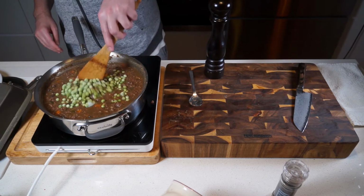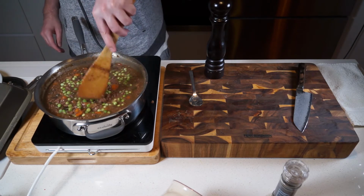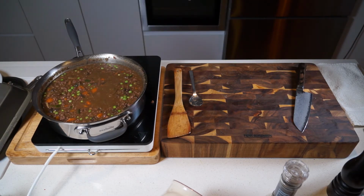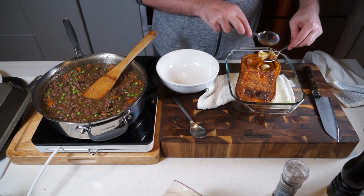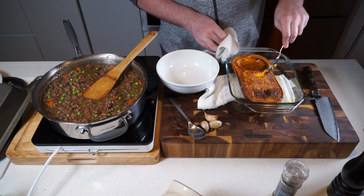And then I'm adding in some peas because I had them in the freezer. So if you have some, chuck them in. They're really good. It just adds a little pop of sweetness in there. And that just gently simmers and bubbles away. So once we're at that point, it's been about an hour from this point, so that butternut squash is perfect.